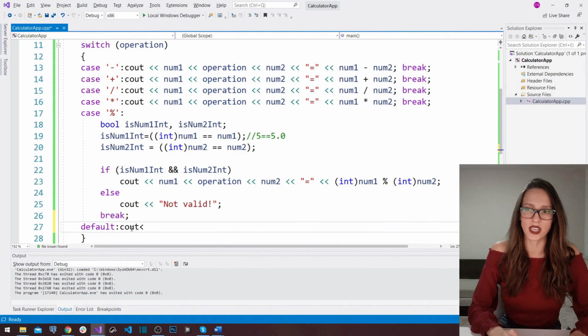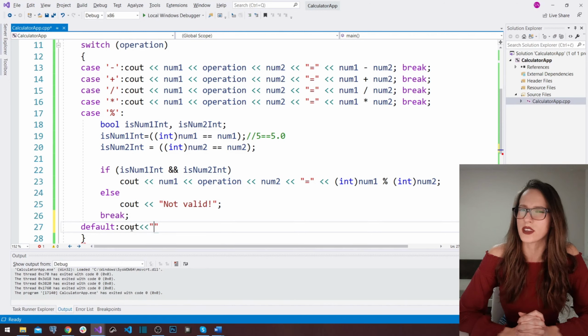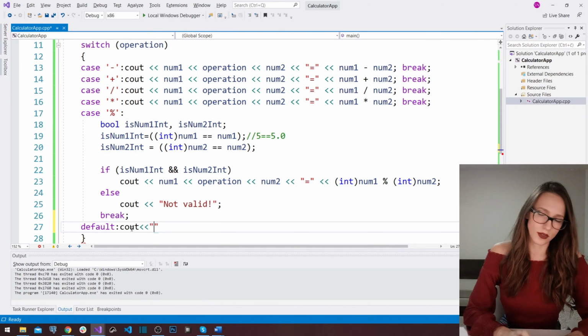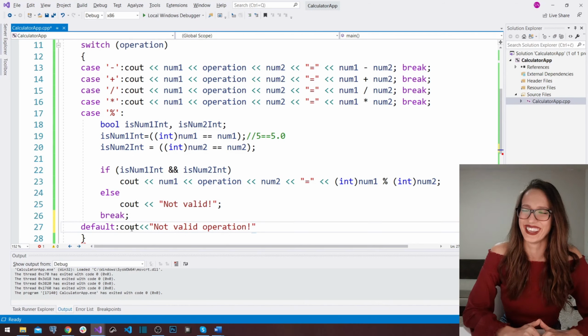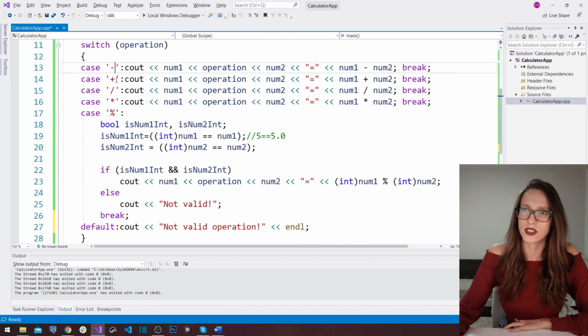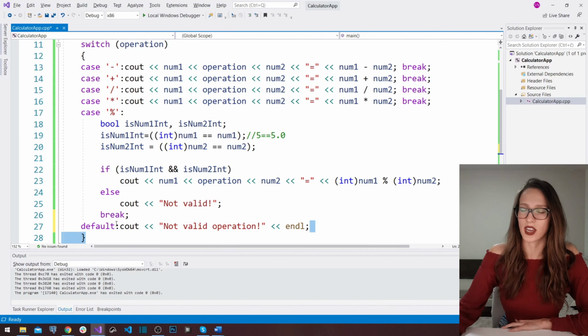And here we really want to write out a message to the user that is trying to hack our program. So you can write whatever message you want to the user that is trying to hack the program that you have worked so hard to build. You really can write out whatever you want to that type of user, like this. So in the case where our user has not entered this, nor this, nor this, nor this, nor this, which means our user has entered some other sign, we really want to write out not valid operation.